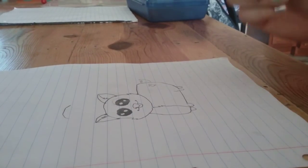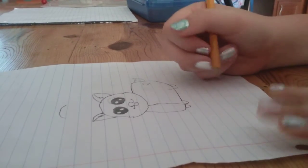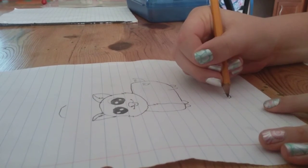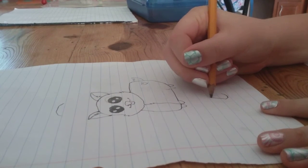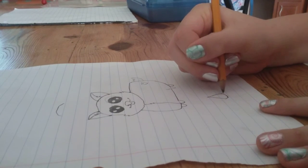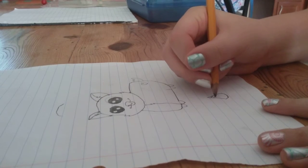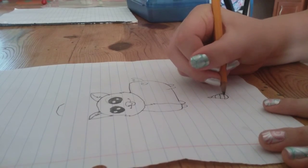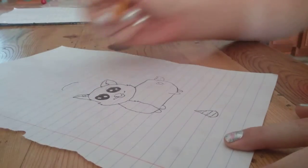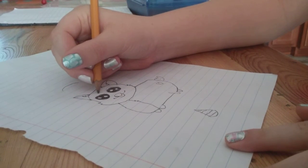Also, I'll teach you how to draw a unicorn horn if you want to add that in. Then you make a triangle sort of and connect that. Then you just want to make lines down. So all you have to do is add that right here where the forehead is, like right about here.